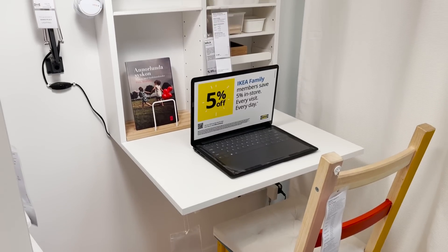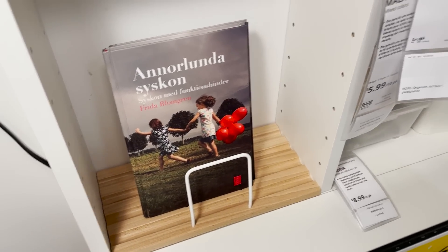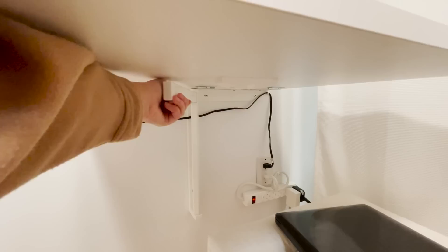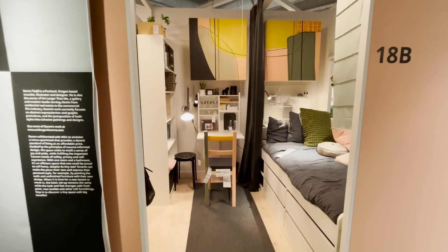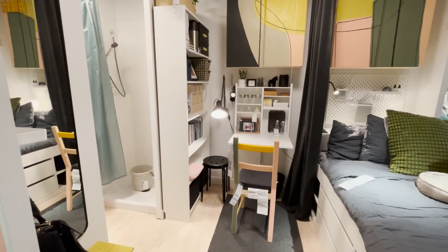These small space setups are new here and I think they're so inspiring — you can really see what the possibilities are even in a small space. This desk is perfect for anyone trying to maximize their small space and have everything all in one. This can be a dining area, a workspace, and it can fold right down and barely take up any room at all once it's mounted to the wall. So if you are living in small quarters, that would be something to consider. Again, both of these spaces use that curtain divide — it's such a great way to accentuate the height of your space and create zones.